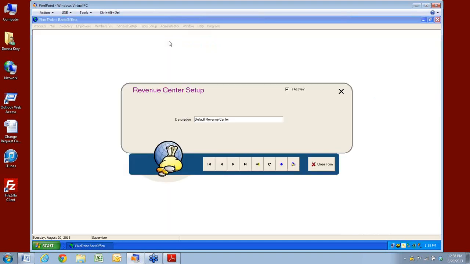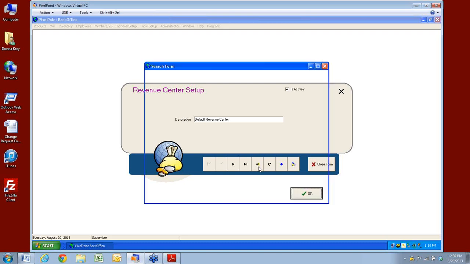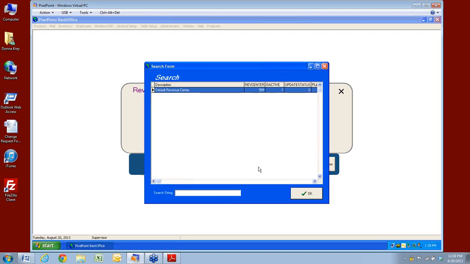Revenue centers. So in general, for your average, everyday, typical restaurant, you're not even going to change it. This is going to be a default revenue center that encompasses everything. In, say, my hotel environment, we really do break everything out by the different revenue centers because I have a general manager of my fine dining restaurant. I have a completely separate general manager for my coffee shop, and I treat them as separate businesses.